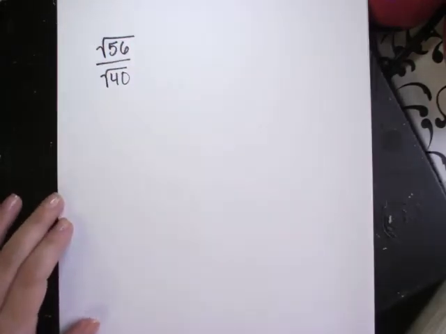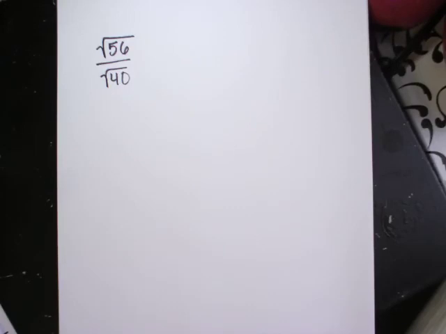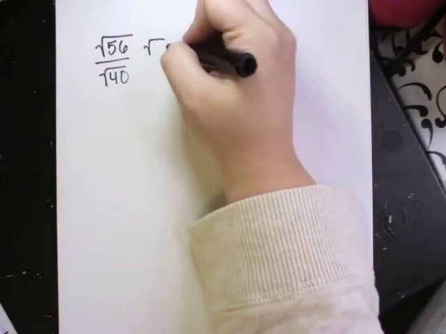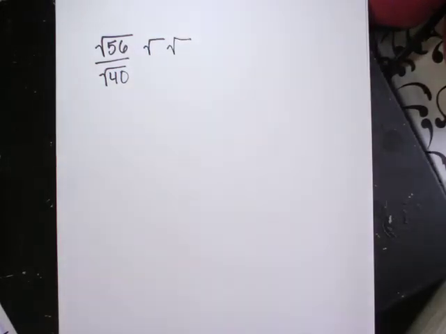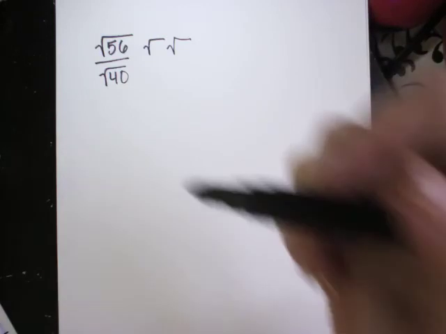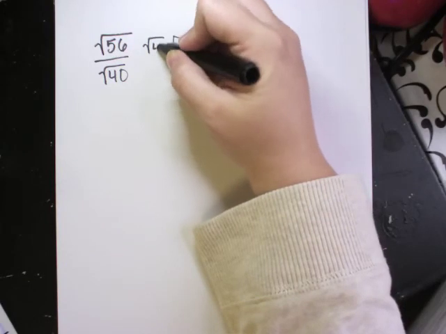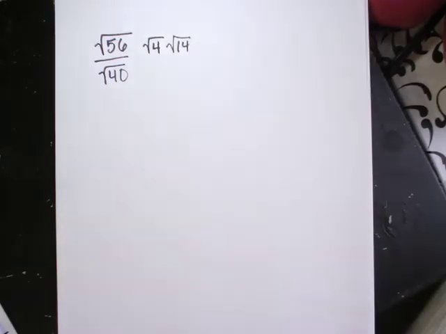So, where should we start? We should start at the 5 and the 6. It looks like they probably have some common factors, so if we combine them, we might be able to reduce. So 9 and 6. That's 9 times 6, which is 54. And 8 times 7, but neither of those are perfect squares. The biggest perfect square in here is a 4. So 4 times 14, yeah, that's it.